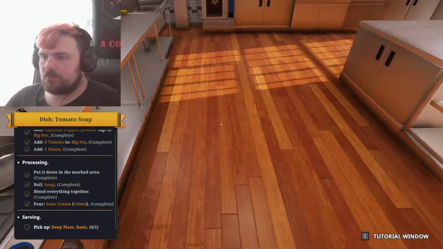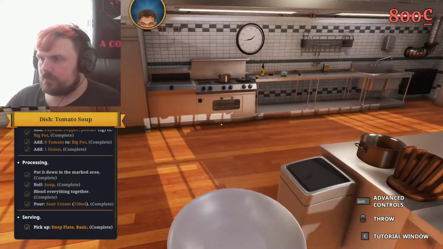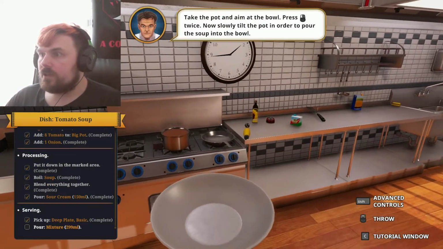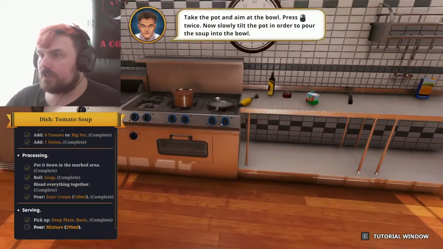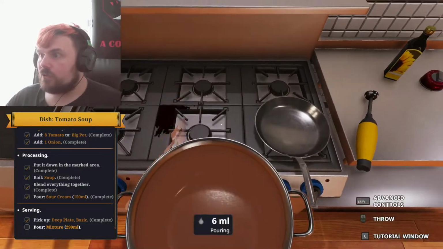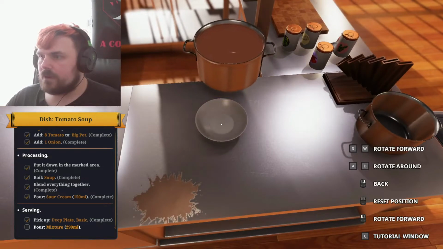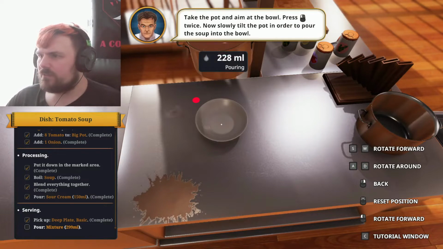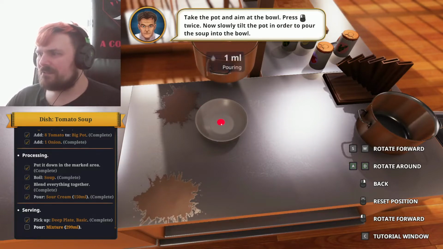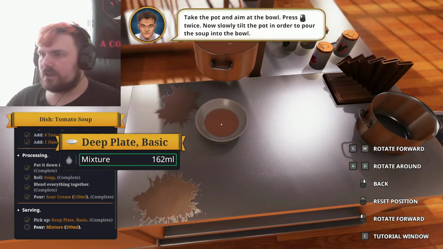Right, pick up a deep plate basic. At the back. Give me the fucking thing. Thank you very much. Now, take the pot and aim it at the bowl. Gordon, mate, you make it sound so easy. Slowly tilt it. Don't you worry about me. I've made a mess already. Hurry, fuck off. Tell me what to do, stupid bitch. Whoa! No! No! I'm losing my goddamn things. I'm gonna... There we go. Oh, is that enough? Did I do it?